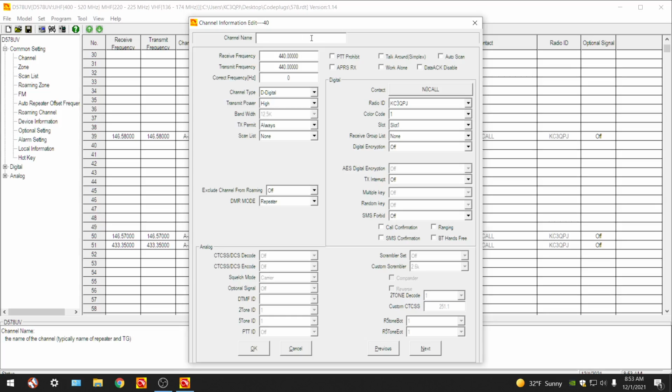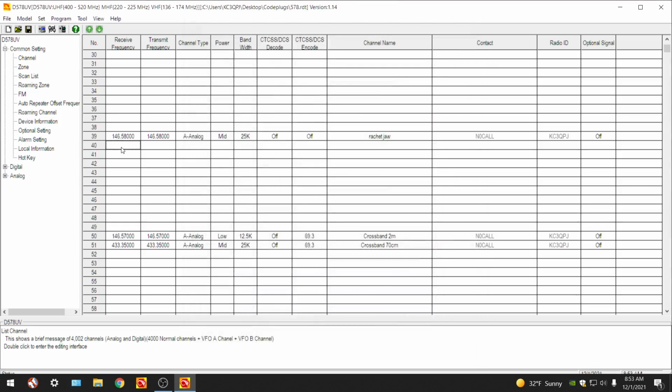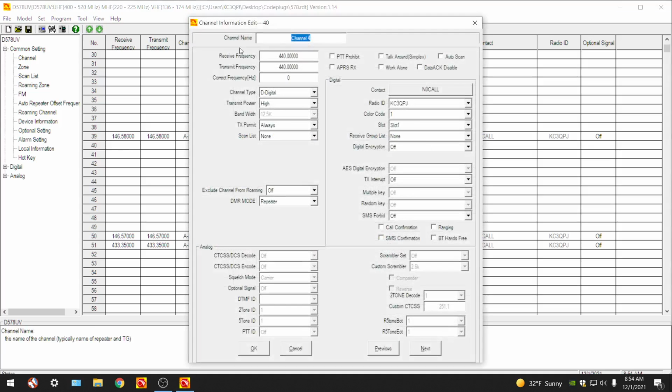Alright, now you're still using the same thing as far as getting into your channel. What I did is I went here to channel 40, double click the first thing, receive frequency. We're going to name this the W3FDK. Okay, that repeater comes in on 146.73.000. And just make sure you have the 3 zeros, because the software, if you're not operating on an odd-ball frequency like 735 or 585, is going to want those zeros in there.